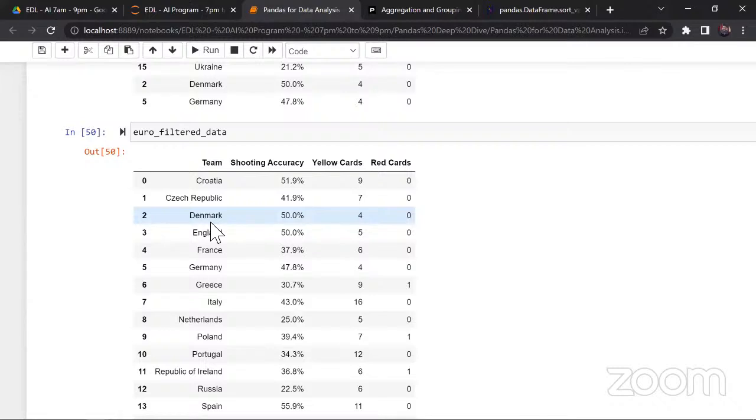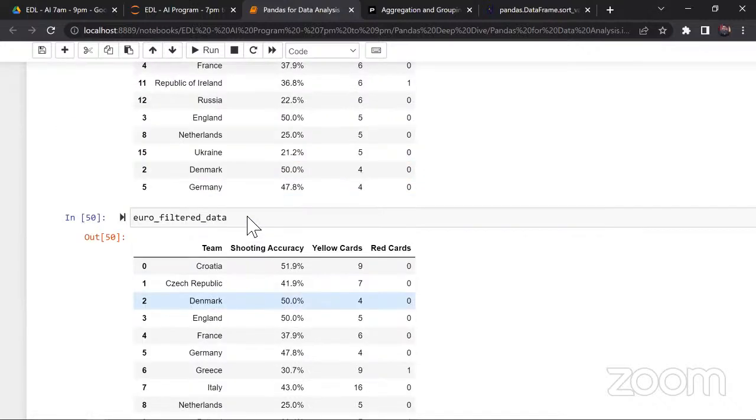Now, what mistake have we made, or what blunder have we made? Reassign to the variable.